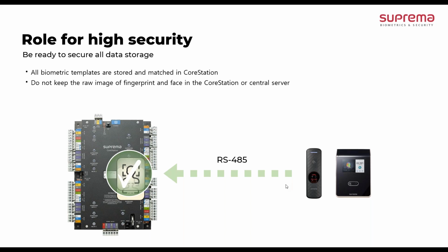What happened after that? They did a proof of concept, and they said, I am happy with what I see on the screen, but I want to test whether this is real or not. So they said, I'm going to buy one unit and install it in my facilities, and I'm going to put it to the test. And they did: they installed an Entry R2. The Entry R2 doesn't have any vandal certification, unlike the XPass D2, but they wanted to try, and they did so.